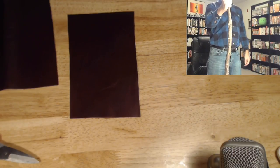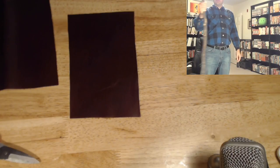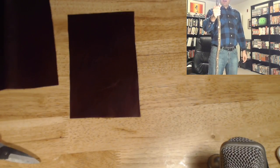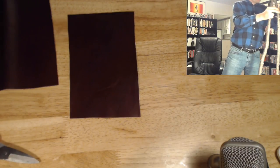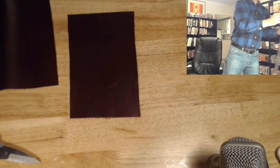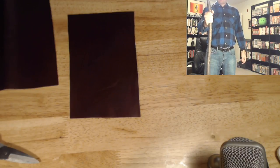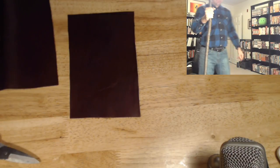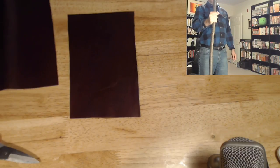So I need to figure out where the hand is going to go. I figure you want to hold it roughly like that. That feels about right. Maybe down here. Let me go with the biggest one first. It's not what I measured for, but I think I measured kind of further down. So I feel it's most comfortable to hold this around here, maybe up here. When you're walking, you want it to be, yeah, I feel about there.